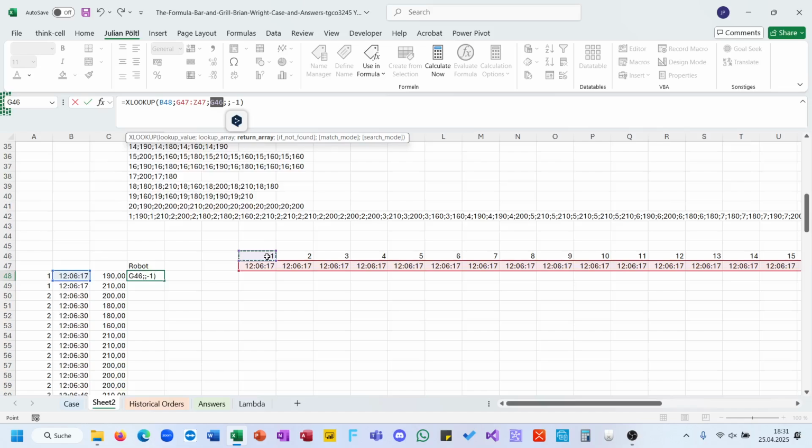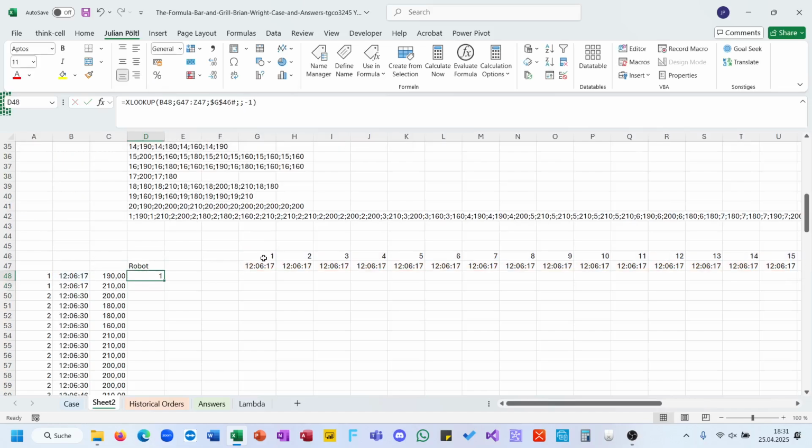And then it should return something. Okay, and this is working. This is prepared by the first robot, which basically makes sense because the first robot is free.